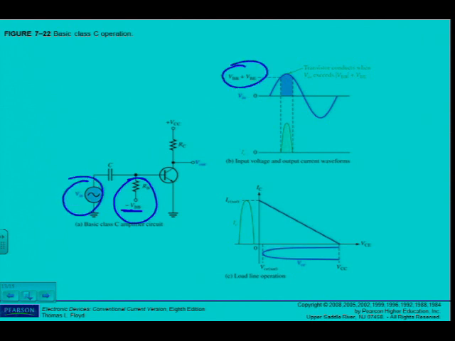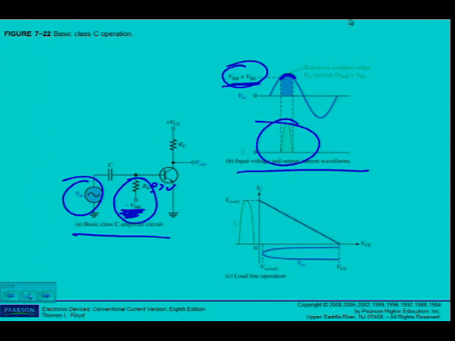This input signal has to overcome this negative voltage and the 0.7 volts, as you can see here. Only when that point is reached is that portion of the signal amplified, and that is why the output signal looks like that. Alright, so it's negatively biased. So you have to be able to draw that circuit and the input and output waveforms for the class C amplifier.